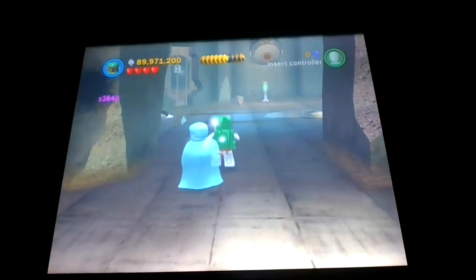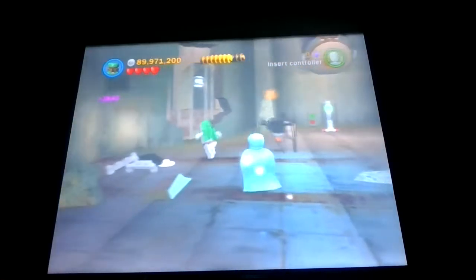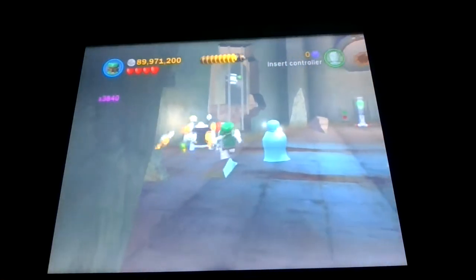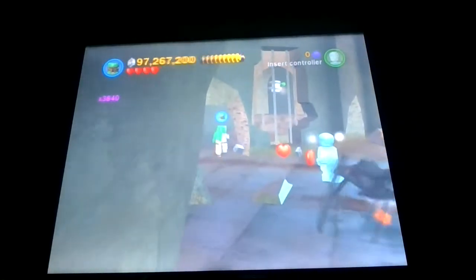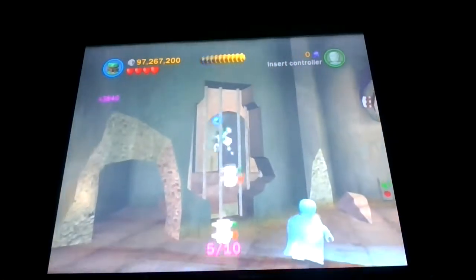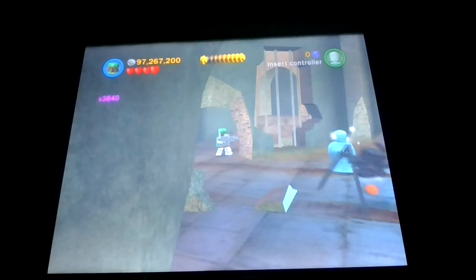Alright, the sixth minikit. You get to the next room, you can see that silver-like object up here. And to get it, you just want to build this. And then make it blow up, and it'll break this little tunnel, and then go up here and grab it. So there you go. That's number 6 minikit collected.